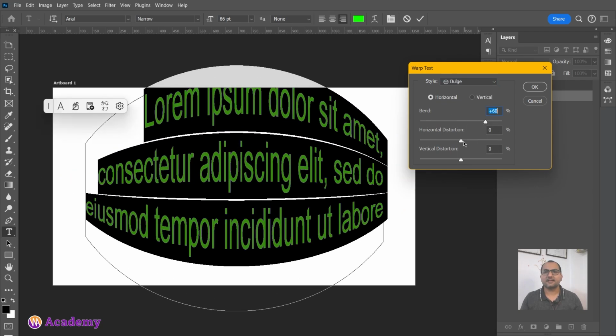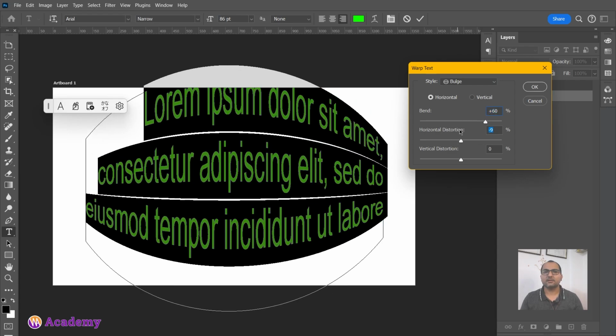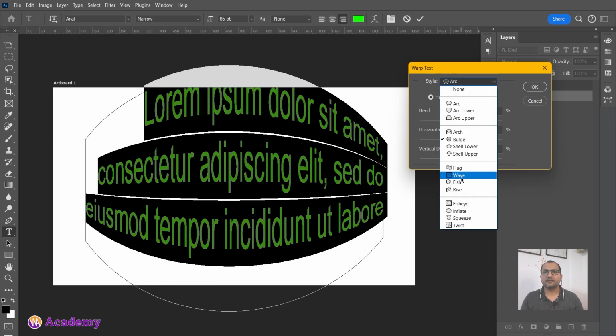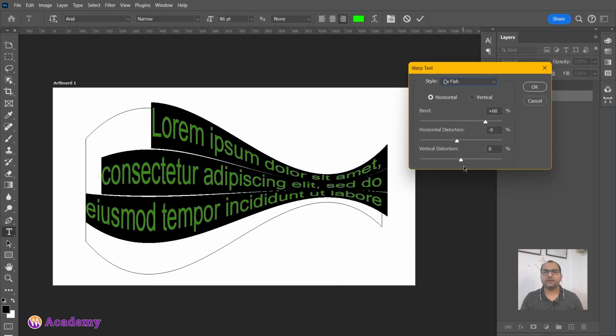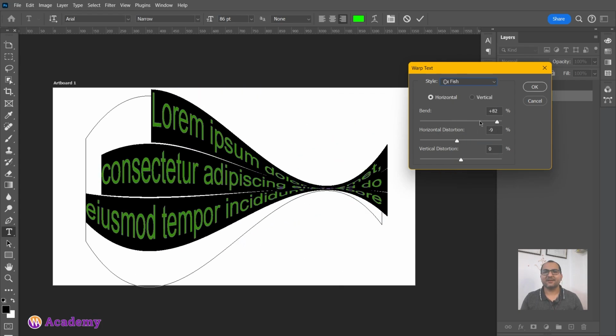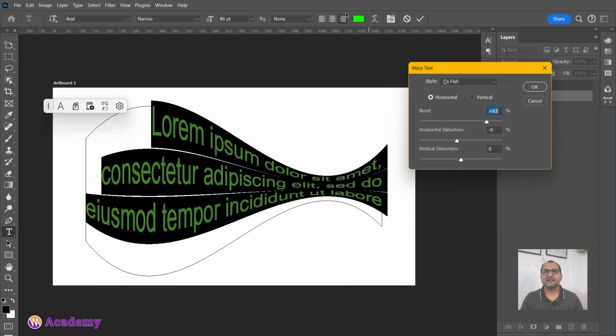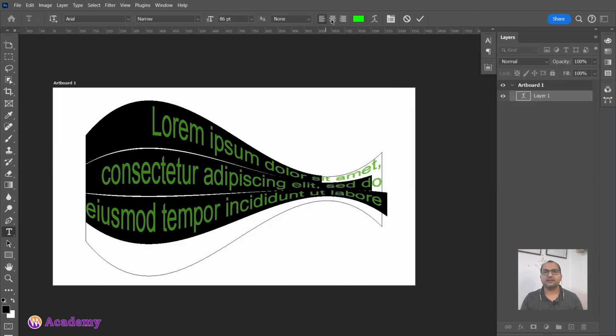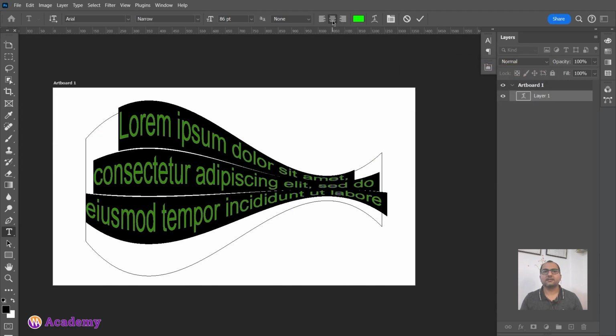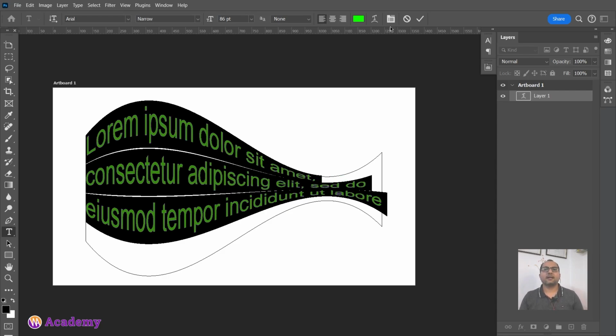So you can just experiment with all these options. Fish. So now it looks like a fish, and maybe we can do left align. Yeah, looks like a fish.